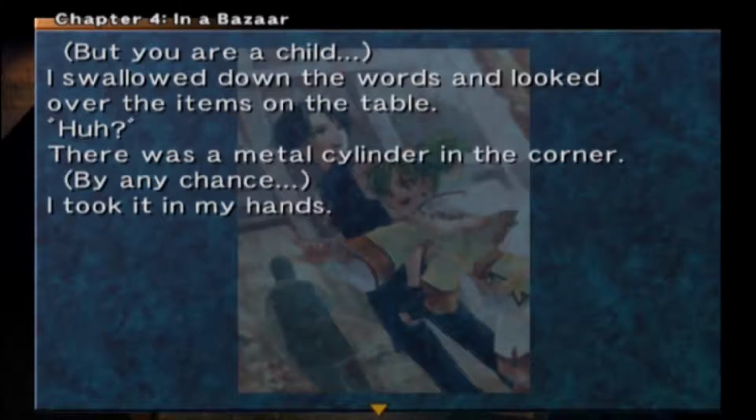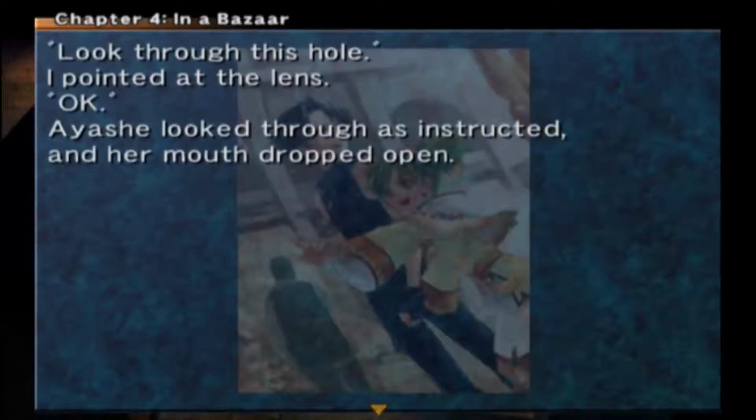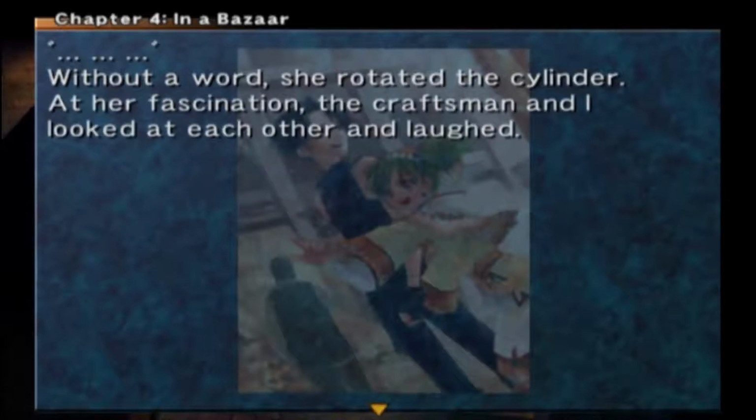Huh? There was a metal cylinder in the corner. By any chance, I took it in my hands. Without a doubt, it was a kaleidoscope. What's that? Ayashi cocked her head to one side. Look through this hole. I pointed at the lens. Okay. Ayashi looked through as instructed, and her mouth dropped open. Without a word, she rotated the cylinder. At her fascination, the craftsman and I looked at each other and laughed.